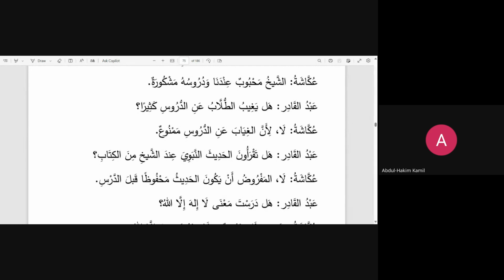I should have made it red. And this is why I'm not going to rush to print the book. We're going to read this whole book and I'm going to see what needs to be corrected. And then we're going to print it. And I advise you all to do that. When you all start writing your books in Nahu and Sarf for the people in your countries and simplify it, rather than simplify Arabic for them, use color coordination. And don't rush to print the book. Because when you write a book, it's like you put your intellect on a platter for everybody to see it.